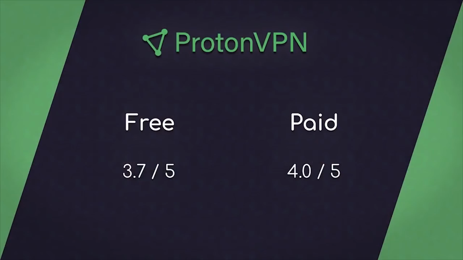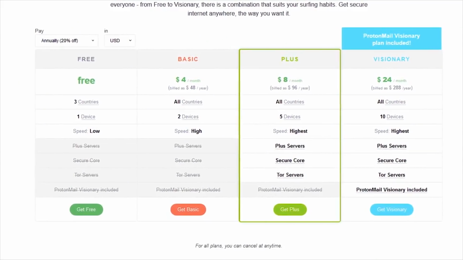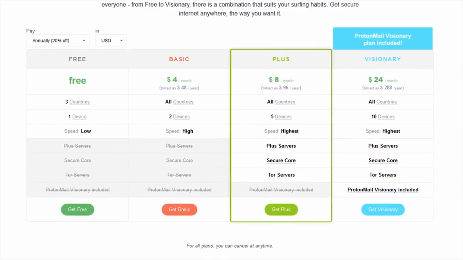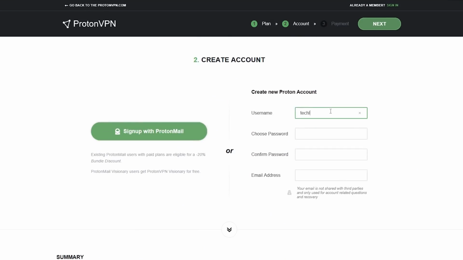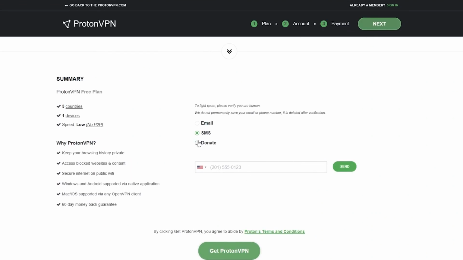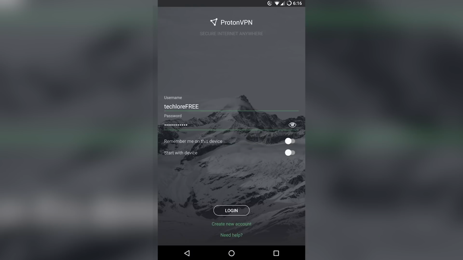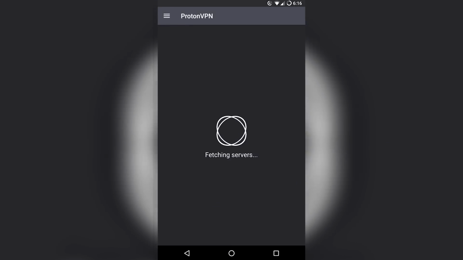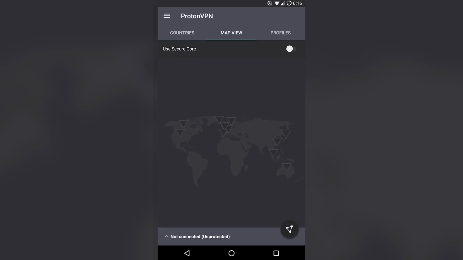I did a review on ProtonVPN not too long ago, which I'll leave a link to in the description. A quick summary of their free plan is they were super close to being a Techlore approved VPN. As a free service, which is absolutely crazy, it's completely free to sign up for as long as they have available accounts. Go to the sign up link in the description and create an account. They are extremely secure, so be prepared to go through tons of multi-step verification for your account. Then go to their application on the Play Store, which I'll leave in the description, and install it. Open it up and log in.